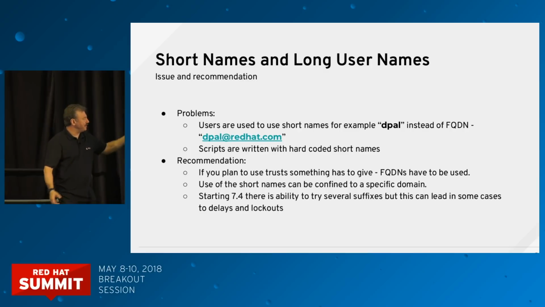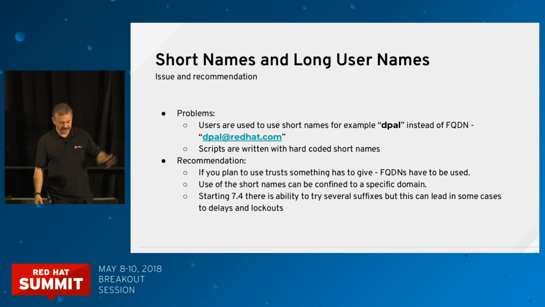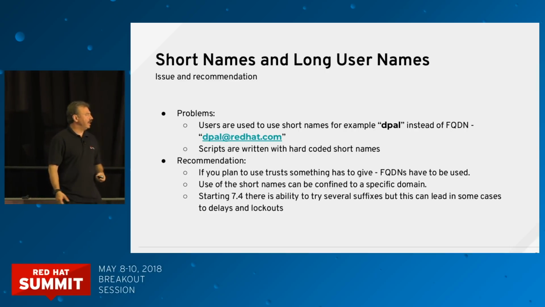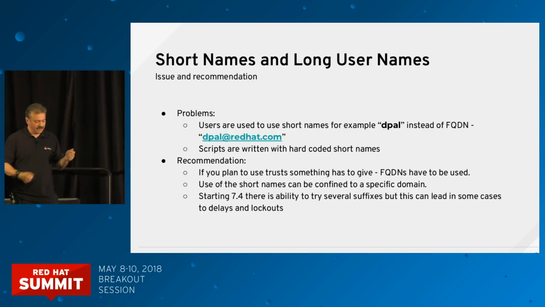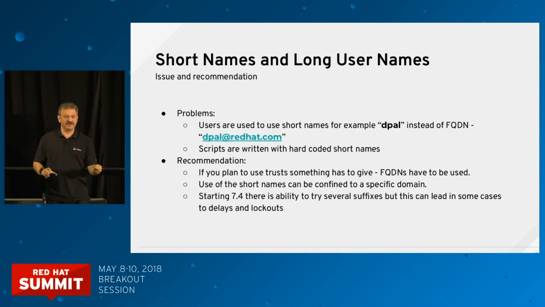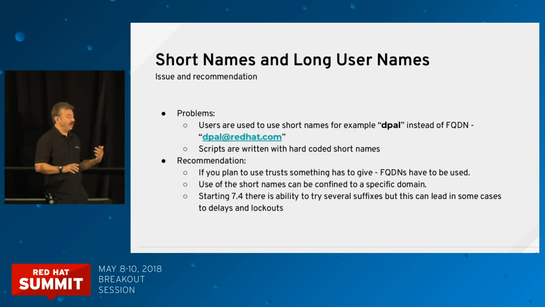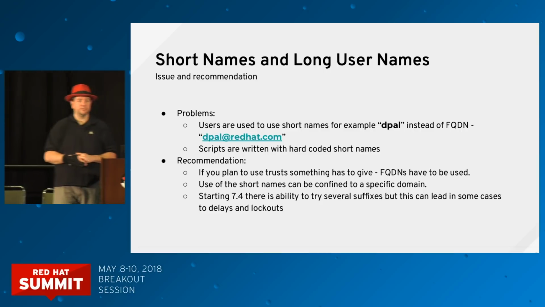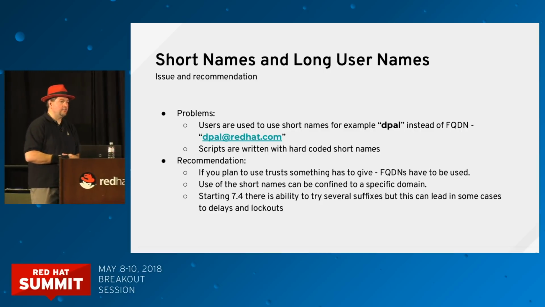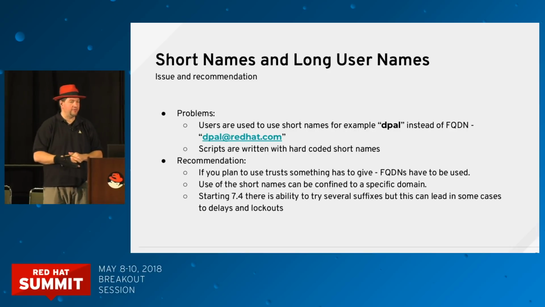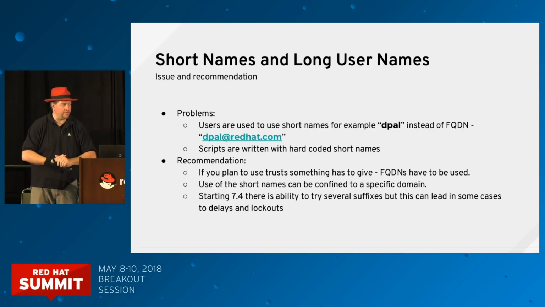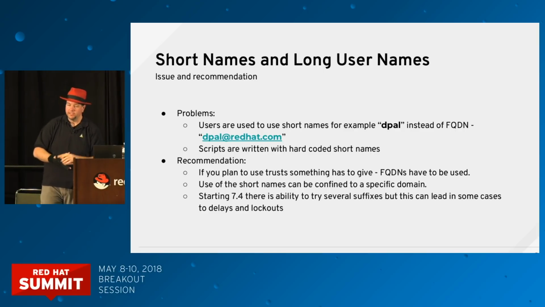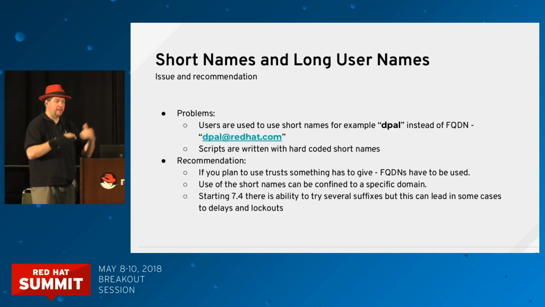So with the short names, we talked about the reasons for the short and long names. There are some ways to overcome and deal with the fully qualified domain names. Starting 7.4, you can have multiple suffixes configured inside SSSD on the client so that it would try to guess in a specific order. But be careful, you may end up denial of servicing yourself in the other realms that you may be a member of, because it will try your account in that realm, doesn't work, keep trying in the other one, doesn't work. Just like anytime you may have saved a password in a system that constantly tries to log in for you, you may lock yourself out of places that you don't want to be locked out of. So be cognizant of that hierarchy and search order. Yep.